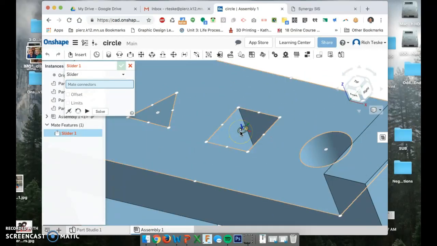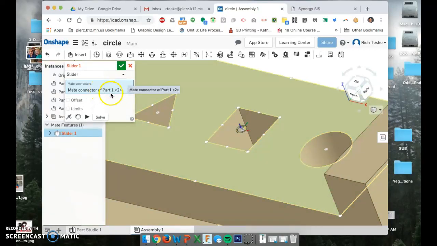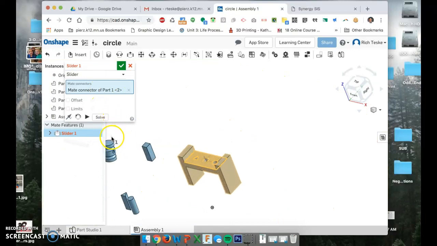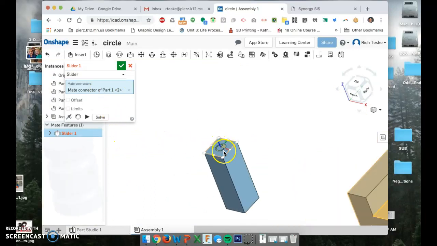A lot of times if you hold the shift, it'll bring it up without taking them away, so it's a lot easier. So for example, if I click that, it's going to mate or put the object right with that corner of it. Well, of course we don't want that. We want it to be right here in the middle. And so right here I'm going to click, and you can see right there it says mate connector 1. So once I have that one, I'm going to go over here and choose.